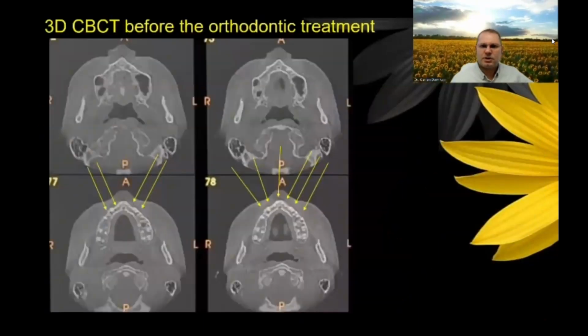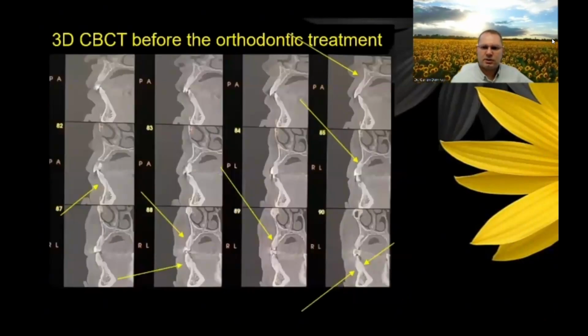But no one was taking her into treatment because of all what I've shown and what I've told you. Nobody wanted to risk it in this case because the patient is a colleague. And this is what happened when you are confident enough in your treatment plan. And this is the CBCT before the orthodontic treatment. As you can see, all the roots are outside, everywhere.